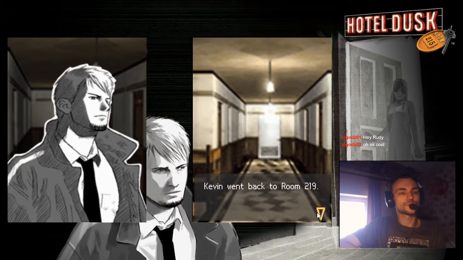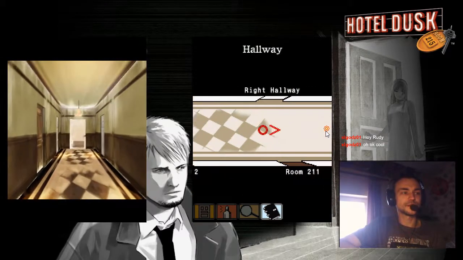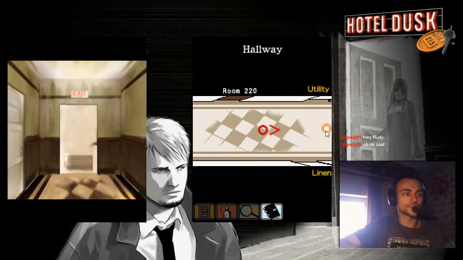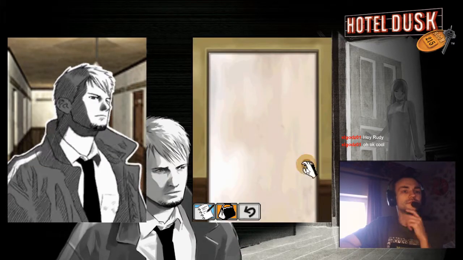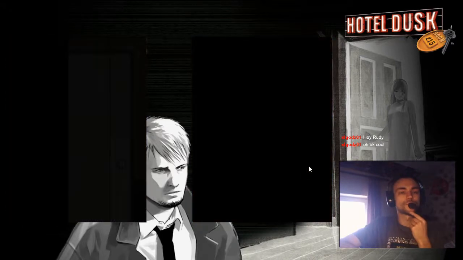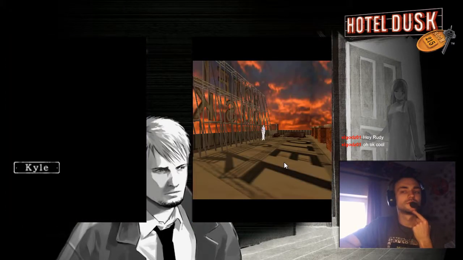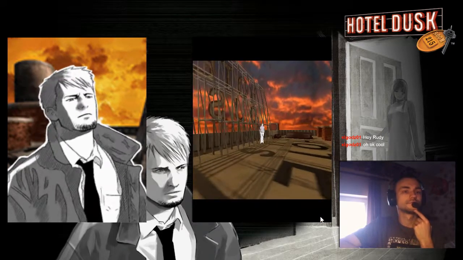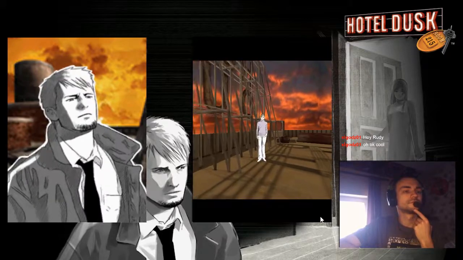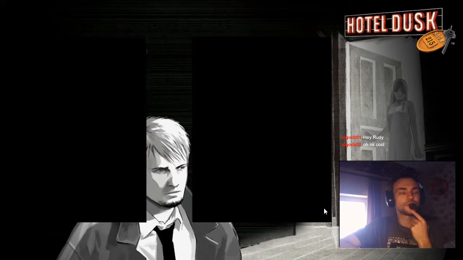Kevin went back to room 219. Well, I guess I gotta inspect the roof then. I think it's at the end of that corridor. Yeah, okay. Door must be open since he was there just a few minutes ago. Huh? Someone's there. It's... what's her name again? Iris?